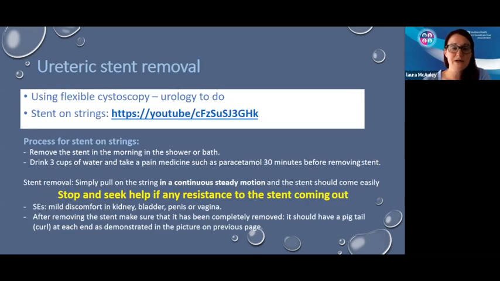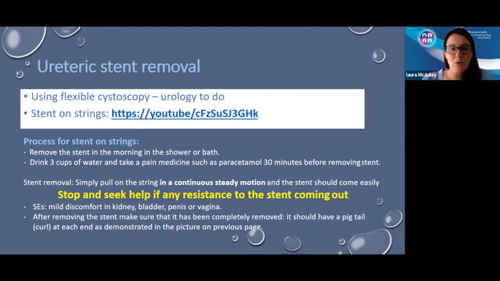And when it comes to ureteric stent removal, there's two options. If we've decided to take the stent out, then we go in with a little bendy camera and remove the stent that way. But there are stents with strings, where if we know it's only for a 2, 3, 4 day period, we leave little strings on the stent at the end. So it looks like two little blue threads coming out of the urethra. In that case, we advise the patient to remove the stent themselves.